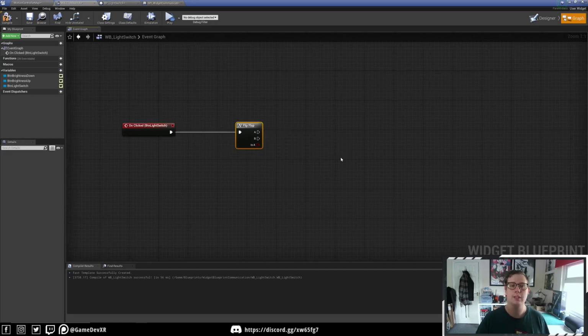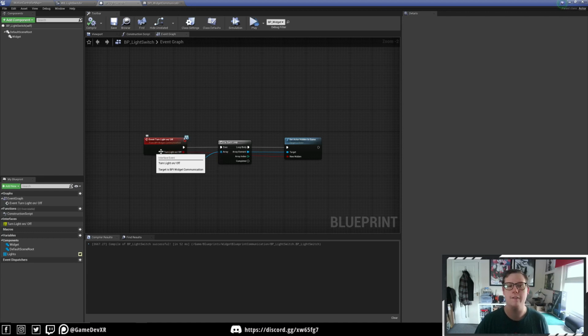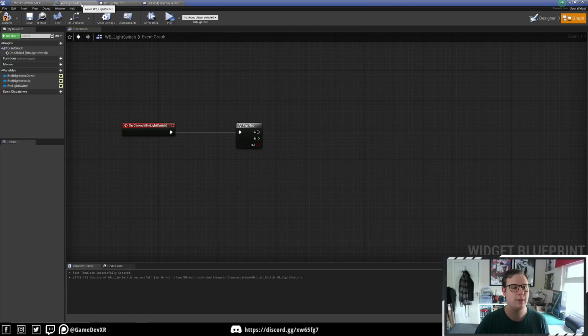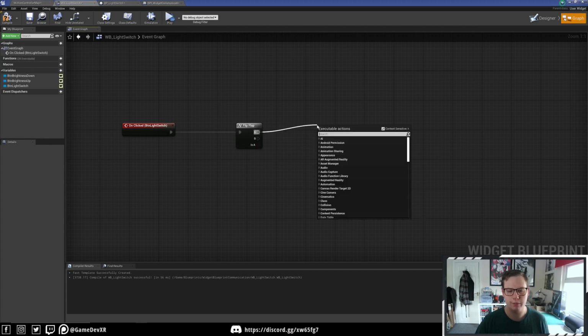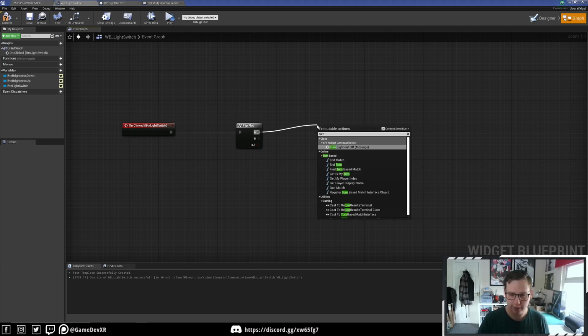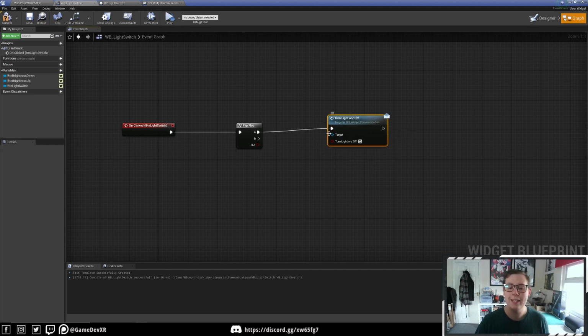And if you remember, by default, our lights are on, which means the first time this fires, A will fire, which means the output from this needs to be false. But we have no reference to our light to point to where our event is. So you'll see that we go to our BP light switch again, we drag off here and do turn light on or off message, and we need a target. We can't fire an actor unless we know what the target is. And to do that, we actually need to create the target itself, which is an actor.